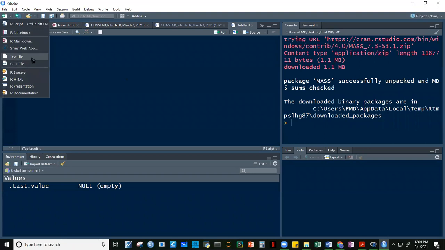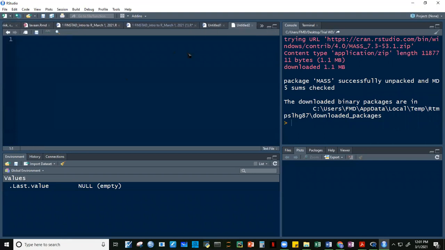File, text file. Okay. Okay, what do you notice, guys? Yung text file, it's just a text. Hindi siya magra-run ng mga codes, no? Kunyari, mag 2 plus 7 tayo. Pag in-enter nyo yan, hindi tatakbo yan. Okay, kasi text file lang siya.